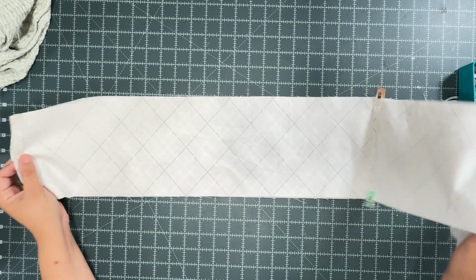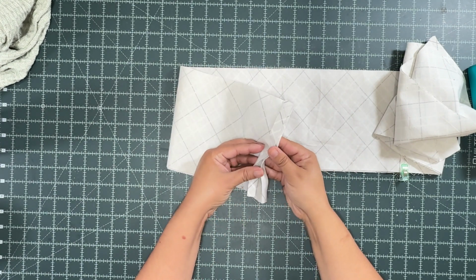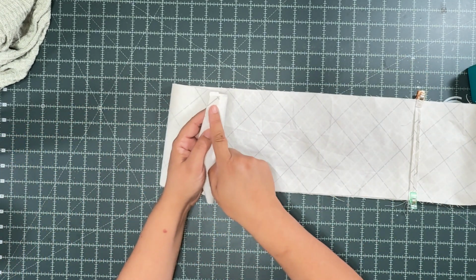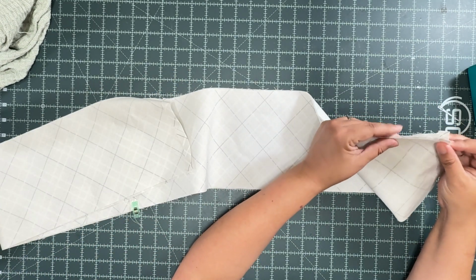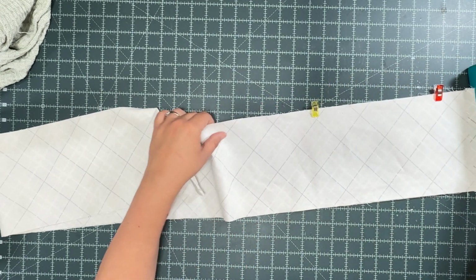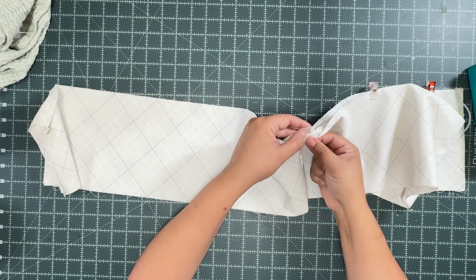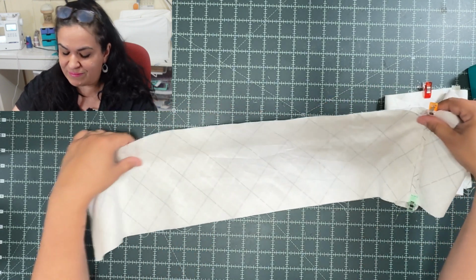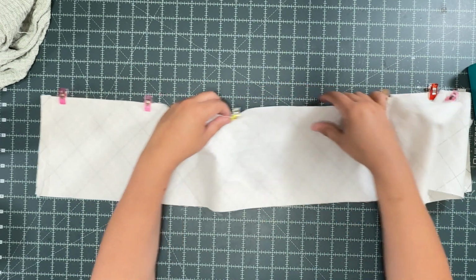So once we have that done, the next thing to do is join both strips of fabric along the sides. So we're going to stitch them all along from one edge to the other using a 1/4 inch seam allowance on both sides. And I'm going to put some pins or clips, whatever you have, to help the material stay in place. What's more important than anything is to match the two seams, because you want it to be nice and even. So we're just going to take this again to the sewing machine and do the exact same thing.